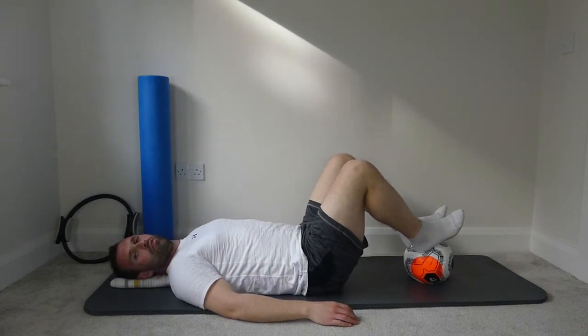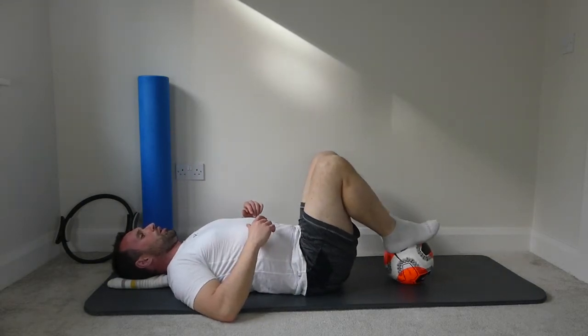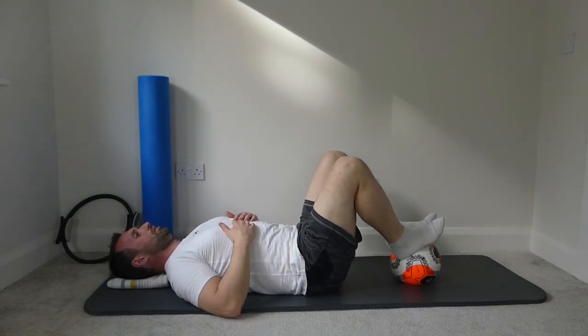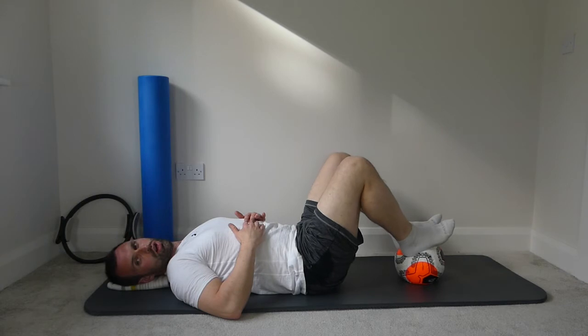Perfect. And then have a rest. We're going to start to increase the challenge of this bit by bit by taking the hands away and working a little bit more balance. So 2 feet on the ball or on the roller, hands on the ribs, dig the elbows into the mat, imprint the spine, lift the hips, and then control and lower back down.